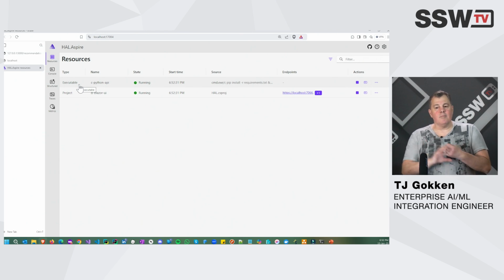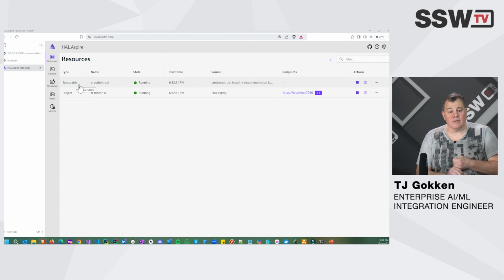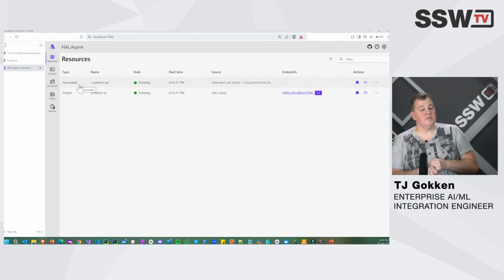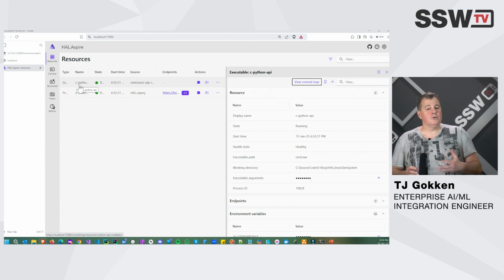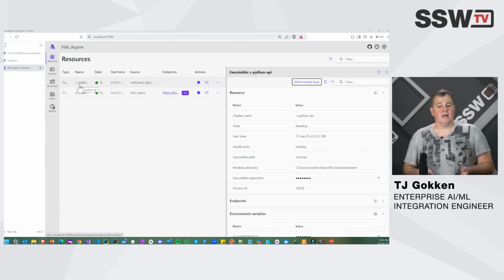So I don't know how my compilation went, if there were any errors or not. And I don't know how my copying of the binary went, which kind of negates the use of Aspire, because one of the things I like about Aspire a lot is that I can monitor all of my tasks, all of my services, and see how healthy they are or if there are any issues.